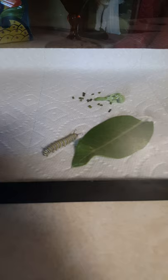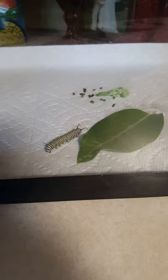The bigger caterpillars, like this guy, are stage five. After stage five, he's going to climb up to the screen top and make a chrysalis and just hang there, then turn into butterflies. He's a big guy, but you don't want to mix sizes. I usually keep my littler guys away from the bigger guys because sometimes they do fight.